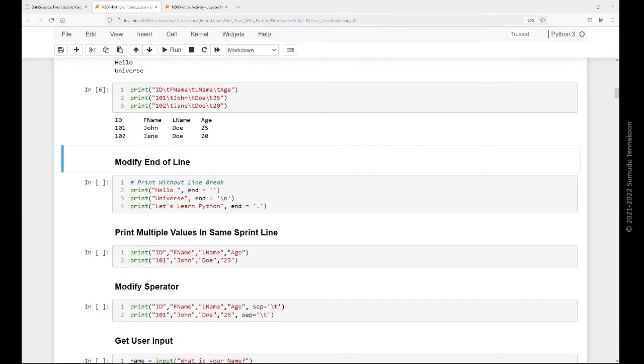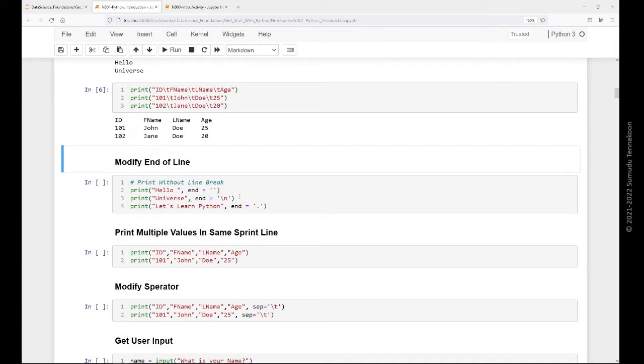You can provide the print function with a parameter, end. You can provide any end character. So here in this line I'm going to provide the end character as an empty character. What should we expect? We should expect there will be no new line character printed after printing hello on the screen. And then I'm going to execute another print function. Here I'm going to explicitly provide my end character as the new line character. Remember, even if you don't provide this, the new line character will be your end character by default.